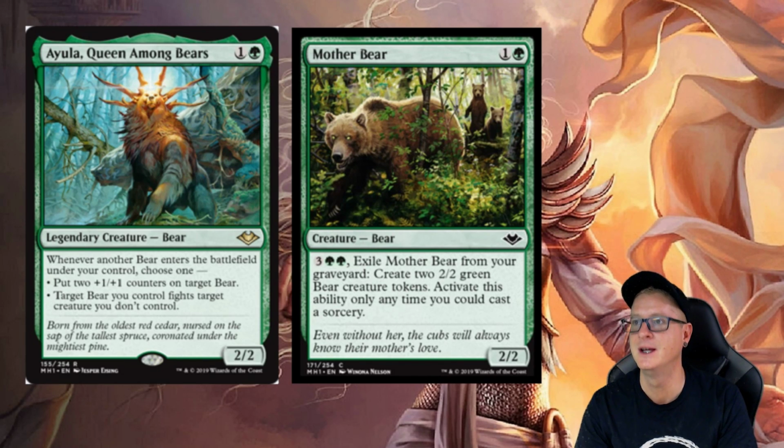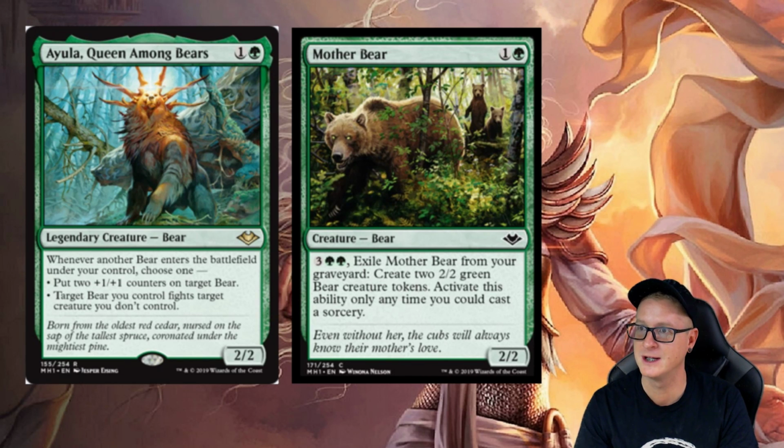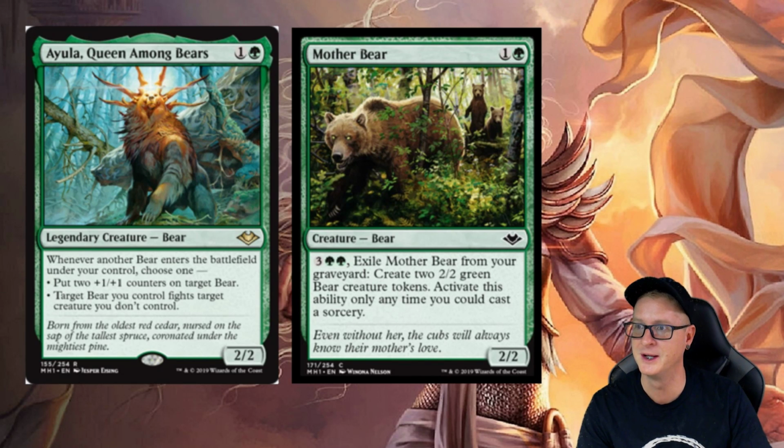On the right, we have a common Mother Bear, pretty plain Jane. I like the little cub bears to the right there in the background, if you guys can see them. Looking all cute and cuddly, you dig. For 2, it's a common bear. 5, exile Mother Bear from your graveyard: create 2 2/2 green Bear creature tokens. Activate only any time you could cast a sorcery. Deuce. Even without her, the cubs will always know their mother's love. Isn't that endearing? I do like that it can serve a purpose once it's actually dead. I think it's a bigger purpose once you actually have this thing killed off. Maybe sack it or something, or just attack with it and hopefully it just gets destroyed. But being able to pay 5 and then have 2 extra creatures, not bad.